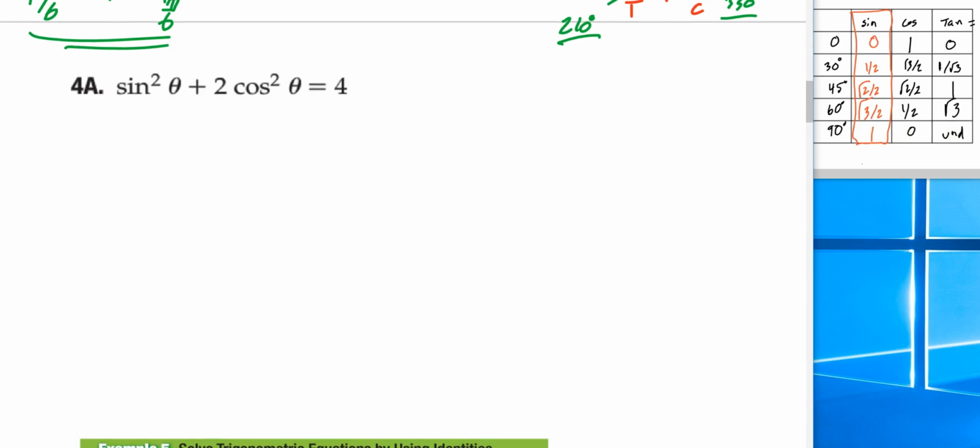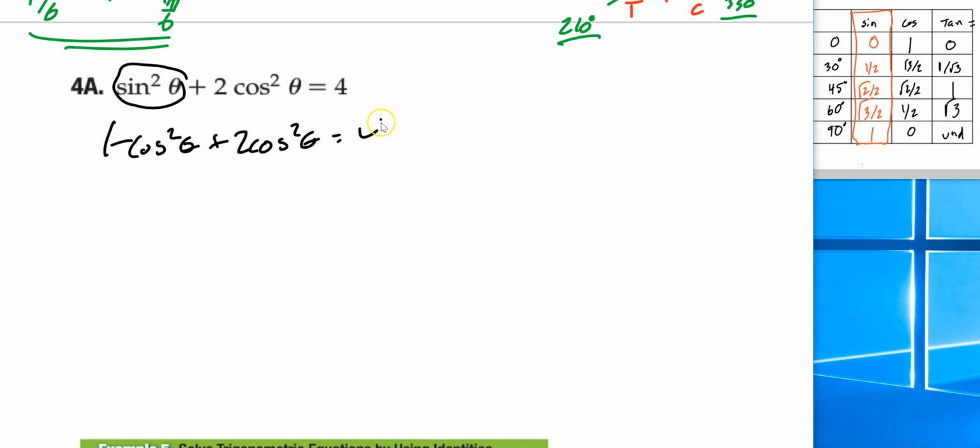This next one's going to be tricky. If you notice, you have sine and cosine, and it equals 4. So there's no way I'm going to be able to solve it by setting equal to 0 and factoring, because it's not going to work so well. We actually have to use the formulas. You see sine squared here? We're going to change that to 1 minus cosine squared, plus 2 cosine squared, just rewriting this part, equals 4. Now if you look at it, I could add the cosines together, and I'm going to get 1 plus cosine squared theta equals 4.